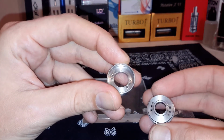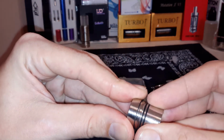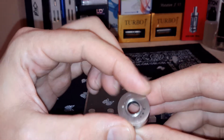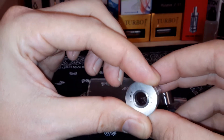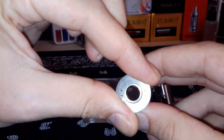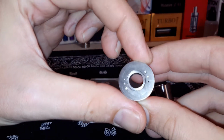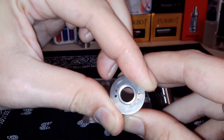I don't know, the holes are fairly small, and I don't really get this top cap airflow design, because when you clip it on there and you start spinning it around, you'll see it lining up the holes there. Well, you don't really have a choice. It's like all open or nothing. I guess you can, okay, 2, okay, there you go. So that's how it works.